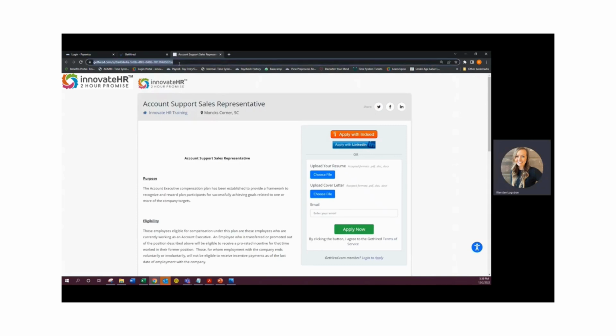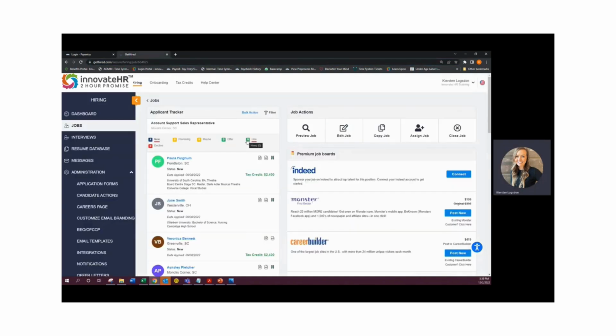We can copy and share this on our social media platforms, as well as with candidates directly, and this will take them directly to this link to apply to the position. Now, it's important to understand where our jobs are being posted and where applicants can find them. These jobs, once posted in our system, will be sent to job boards, such as Google Jobs, Indeed, Glassdoor, and LinkedIn. They'll also be available on your website careers page.